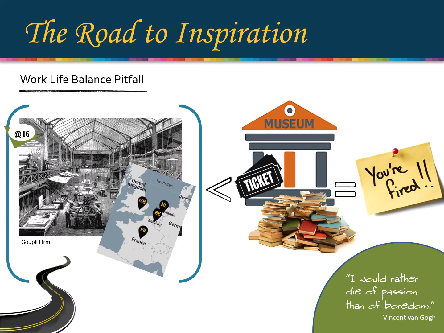So at the age of 16, Vincent van Gogh chose a family path, and he chose the family path to go work for the family business, packing and unpacking paintings and books. This job took him to so many great places. He got to go to France and Belgium and England, and he visited all these wonderful museums and read all these books and was completely and utterly inspired.